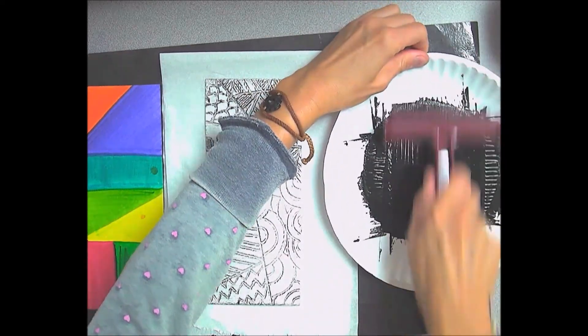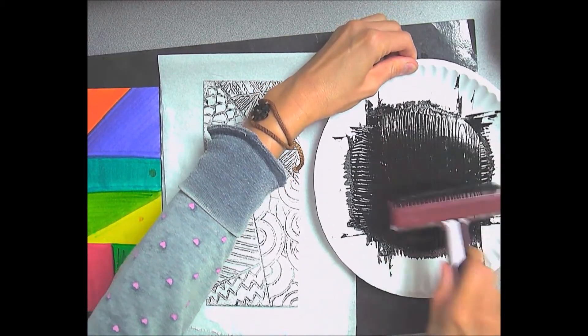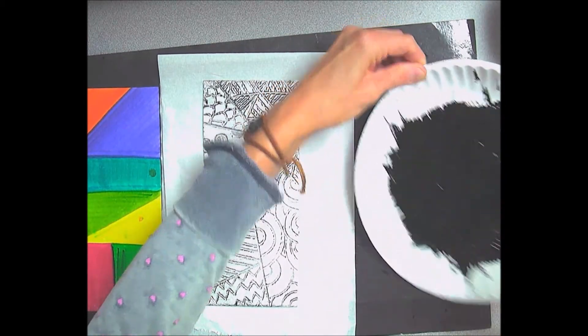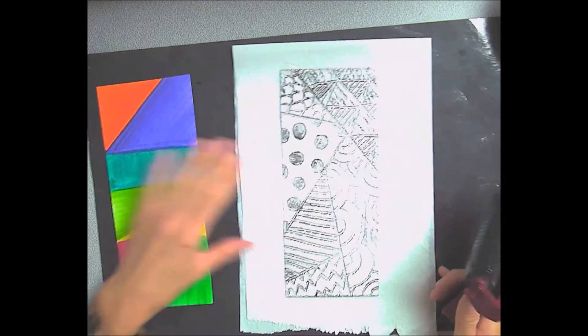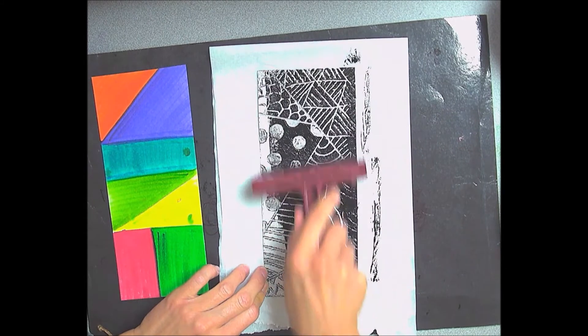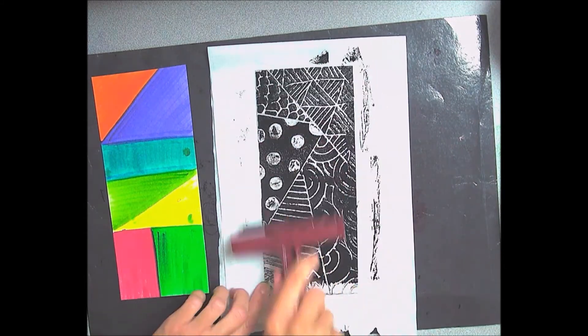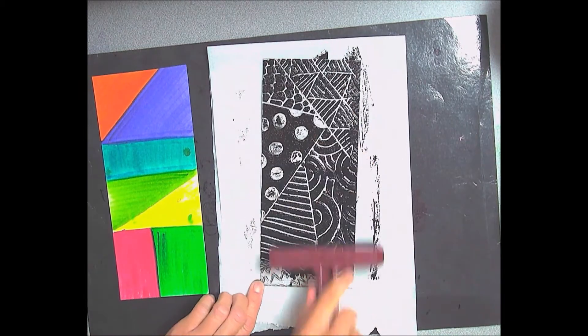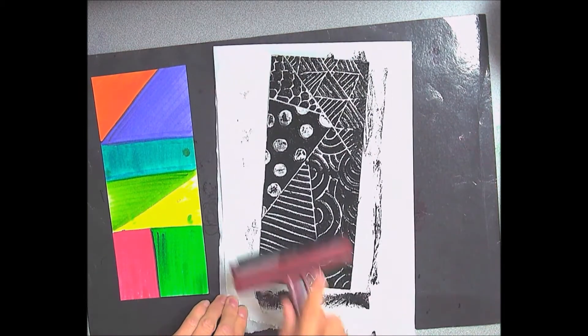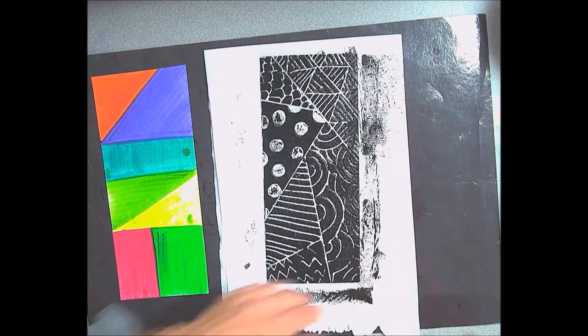Just keep loading it to make sure that it makes that sound. Then you're going to apply the brayer onto all of the edges and corners and every single space on your foam piece. I like to pull away from myself. I'm trying not to get the foam piece to stick to me. I also might get my fingers a little messy here and that's okay. Just be careful that you don't get ink on your clothes.